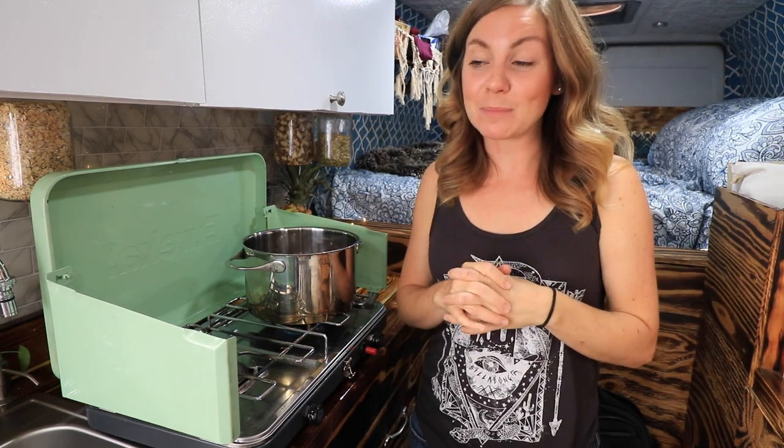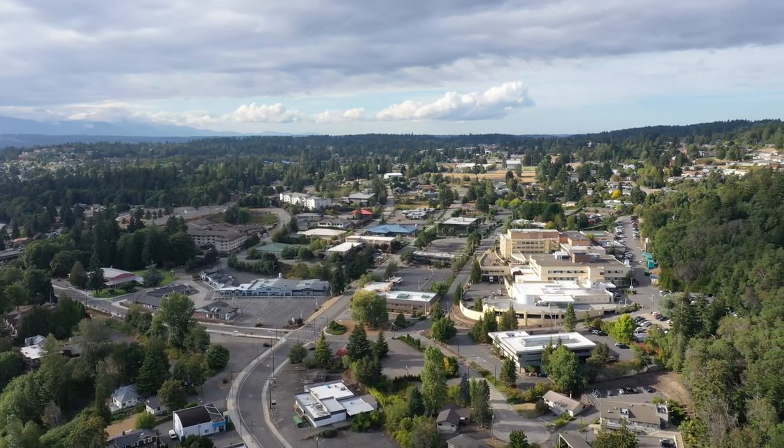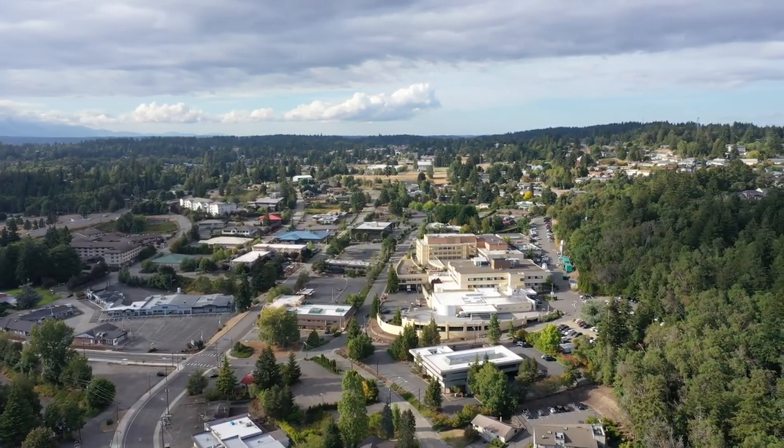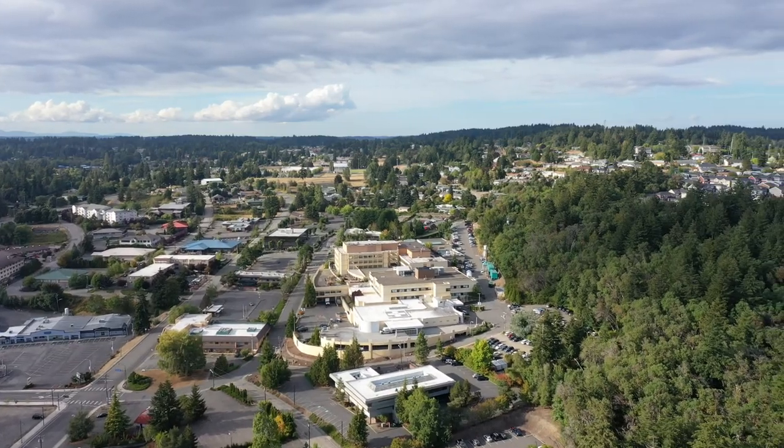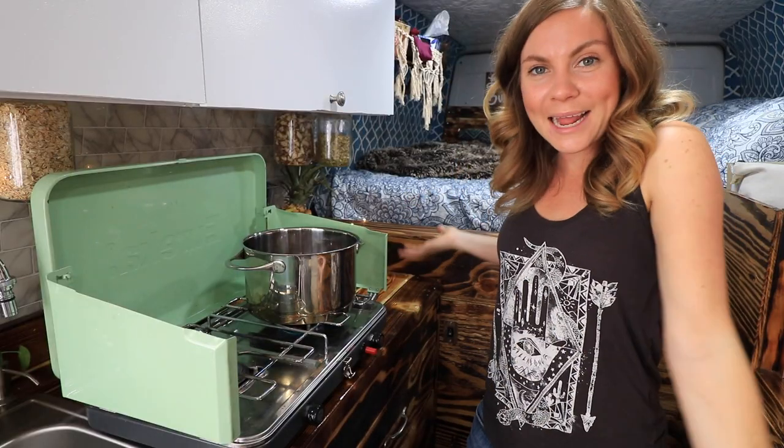Usually we're filming these things out in the middle of nowhere in nature. Today we are outside of Frankie's sister's house because we've got some repairs that we need to do on the van. Typical van life problems. But we're still cooking outside because we have everything we need right here. I don't want to like mess up their kitchen. And this is my home and I love it.